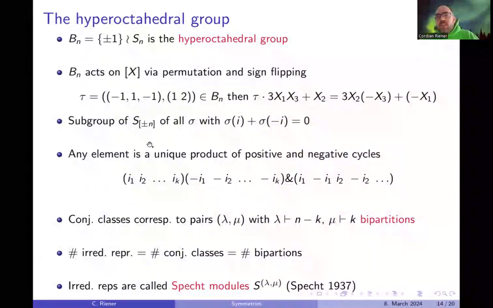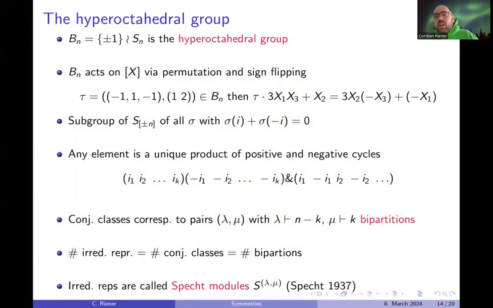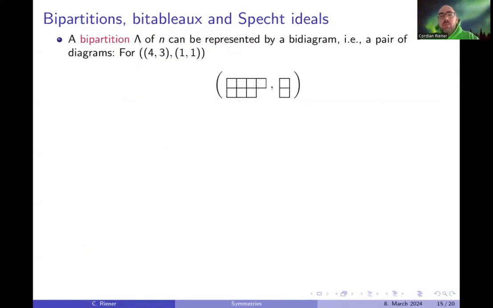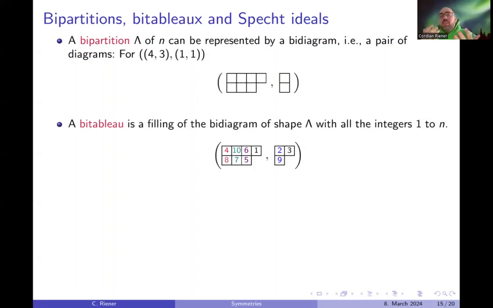You can, if you want, think of this group a little bit as a subgroup of the symmetric group on 2n, where you have negative and positive. This gives you exactly this unique product decomposition of an element into negative and positive parts. The first n you call the positive, the last n you call the negative. The only result that we need is that the conjugacy classes of this group correspond to pairs of tableaux. So maybe this is your question: the sign change lives in the second tableau. The first one is for the positive side, exactly, and the second one is for the negative. Okay. Exactly. I should have said, this is why these B tableaux come about.